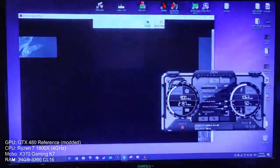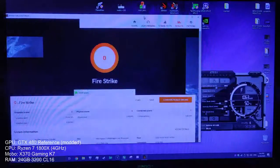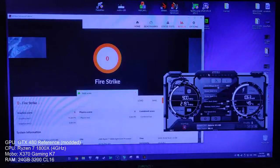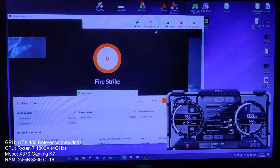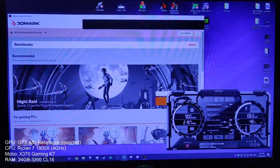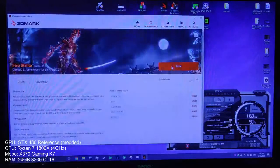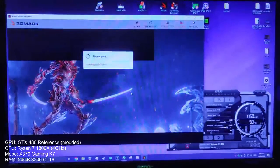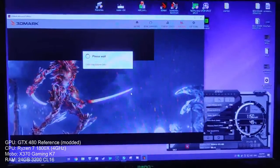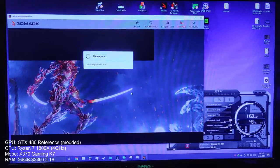Yeah, so I think this card just doesn't want to play nice if you touch memory or memory voltage. If we go a bit higher on V-core again, maybe it's going to run better. But if this doesn't, I'm just going to call it 2200 memory, though it artifacts, it finishes, and it does not give you a hugely lower score. Yeah, run it. Okay.